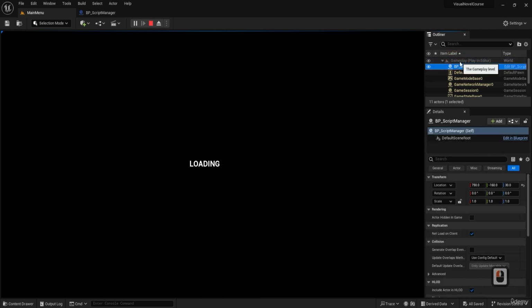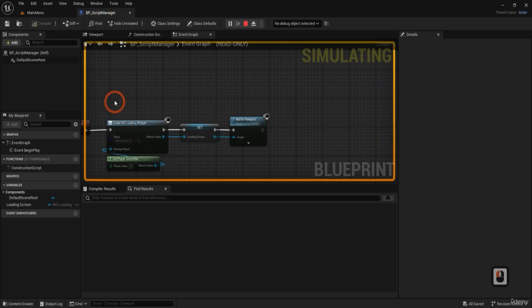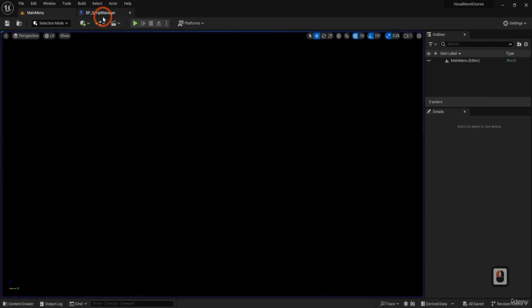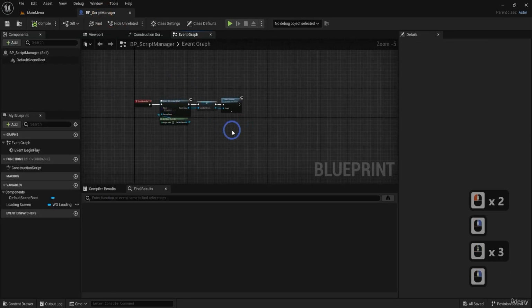We are on the gameplay level and we still see the loading screen because we're creating it on begin play. This is inside the level, so it all stitches up together.